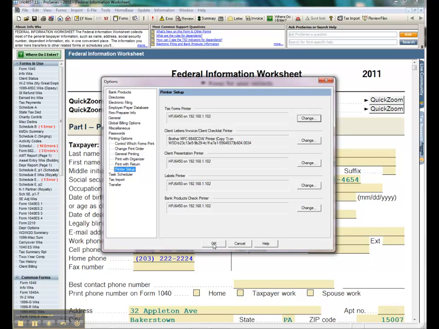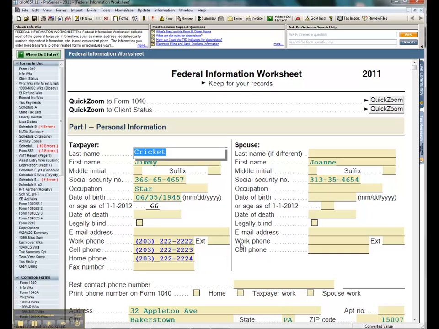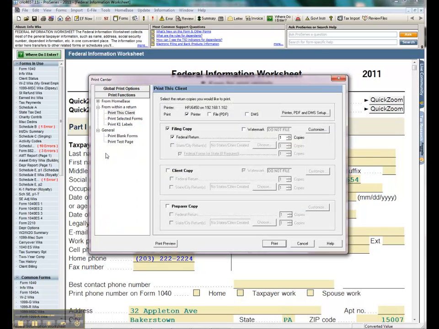Those are all the print options that we have here, but I also want to show you a new feature in ProSeries with tax year 2011 called Watermarks, so it has to do with printing. Now on the filing copy and on the client copy, we can choose to print a watermark. The default is do not file, but once I have it selected, I can easily change that.